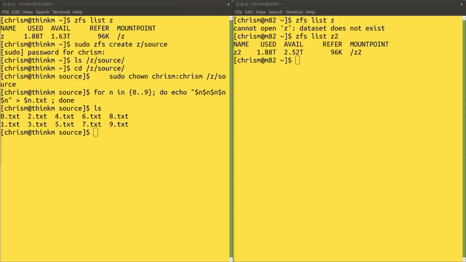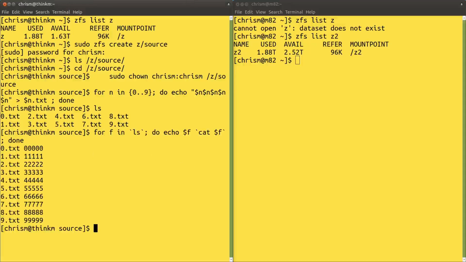They each have 5 bytes in them, and we'll take a look at what that looks like. 0.txt has 5 zeros in it. 9.txt has 9 zeros in it, and everything in between. So essentially, we have 50 bytes of data in these files, and so this very important data needs to be backed up now.